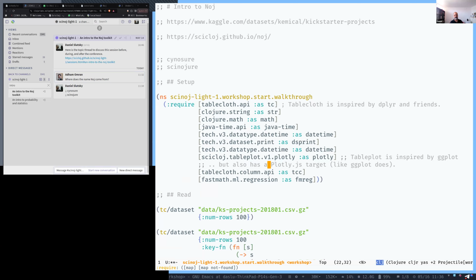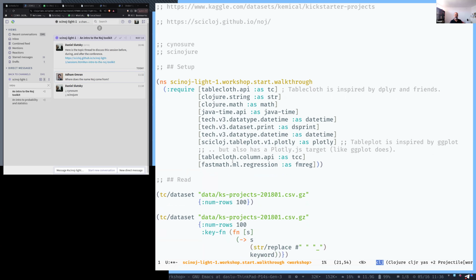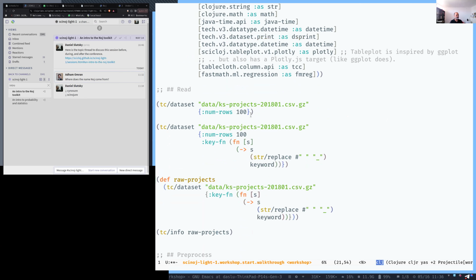And both have been combined in the R ecosystem, and here we combine them in a Clojure-y way, in a functional way. Yeah, thanks. And so maybe let us begin. What I'll follow is very similar to the workshop we had last Saturday.